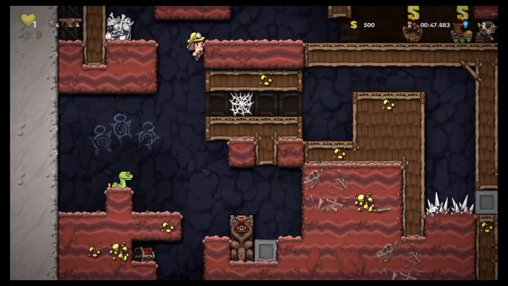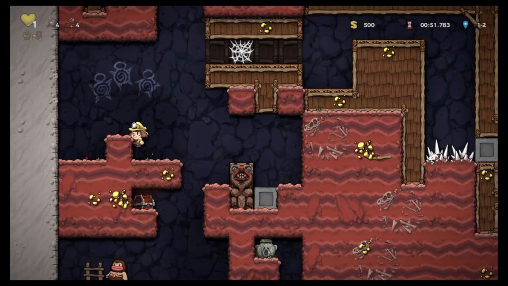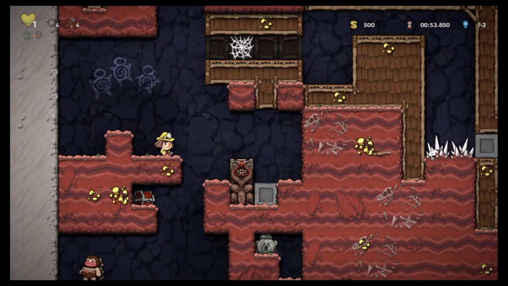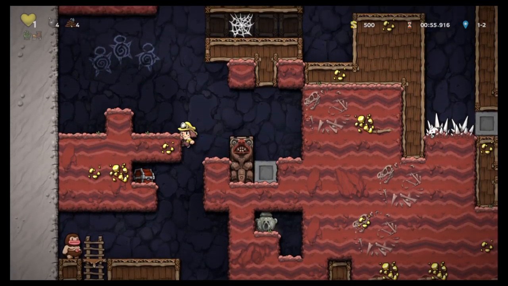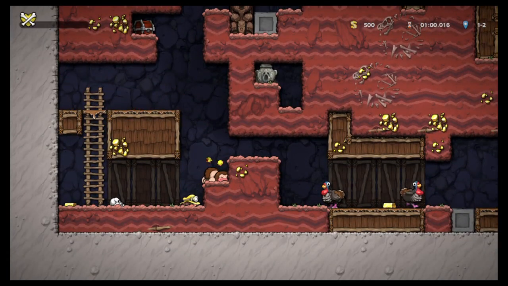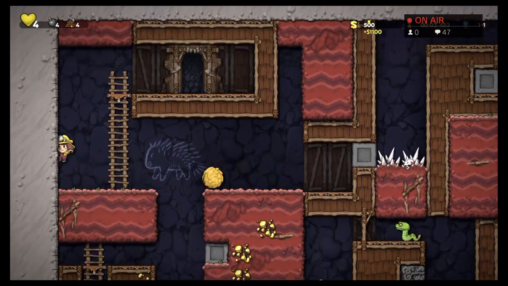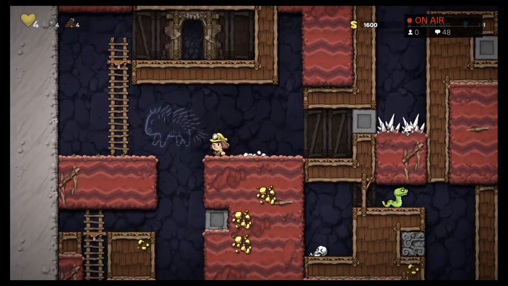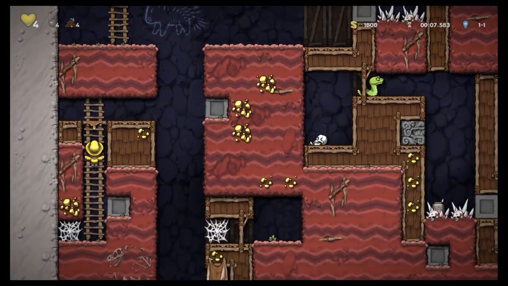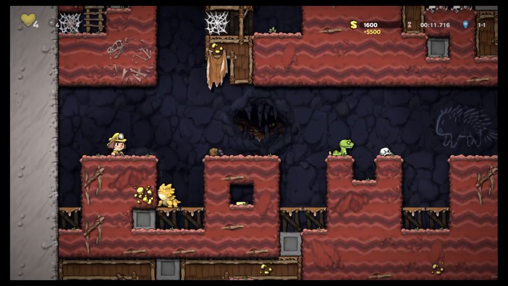Started favouring climbing gloves over the spring shoes. I think, generally speaking, the climbing gloves are a little bit preferable. Still not used to using the climbing gloves, which is maybe an issue. All right, we had a good first run, and we've been a little bit rushy, a little bit tilted. We'll try to calm it down.